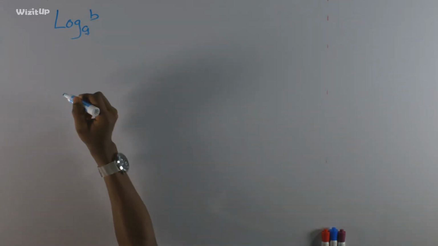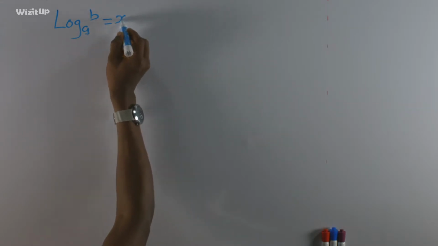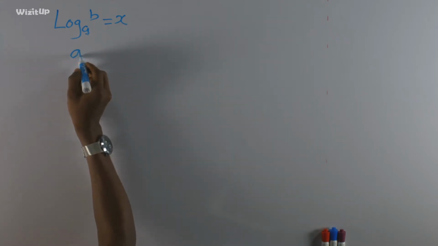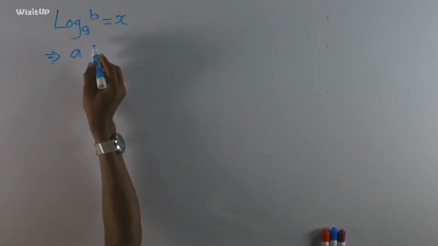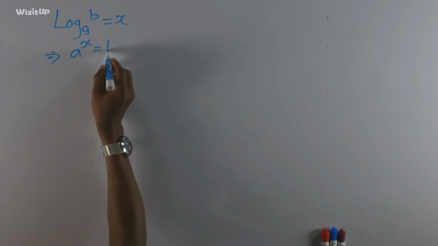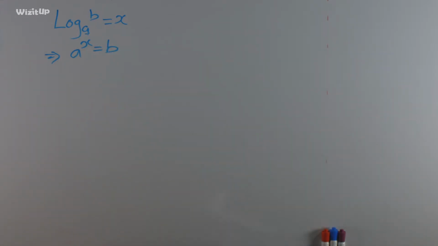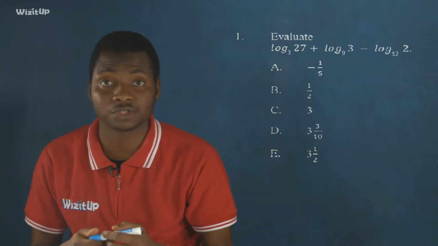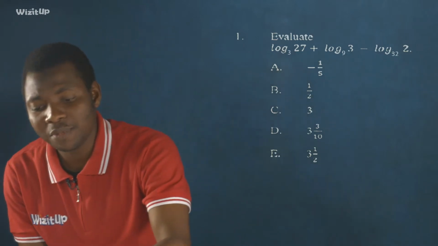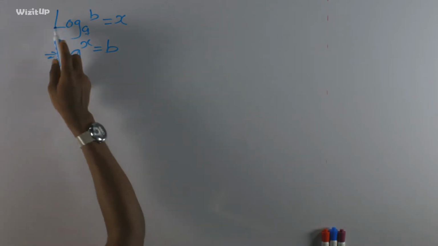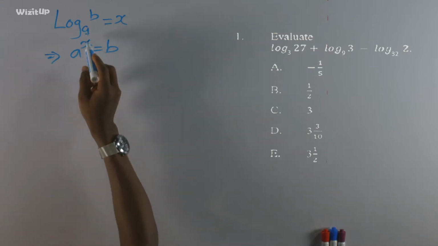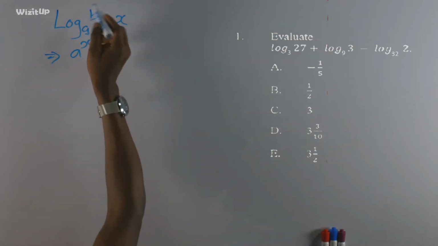Hence, once we are to evaluate something like this, you equate it to an unknown, say x. So the fundamental definition of logarithm is this, that this implies that A raised to the power of x is equal to B. So if you look at it very well, you will notice that logarithm is the reverse or the inverse of indices. I'm very sure you've come across indices before. So to evaluate this log is to find the number of times the base number A can be raised that will equal the number given, B.